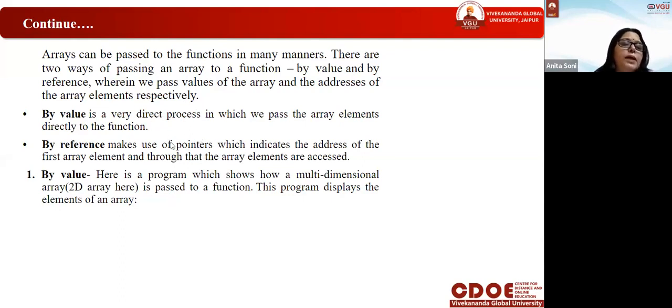Generally, if you are passing an array, it stores the base address of the array. Base address means the first location of the array variable.